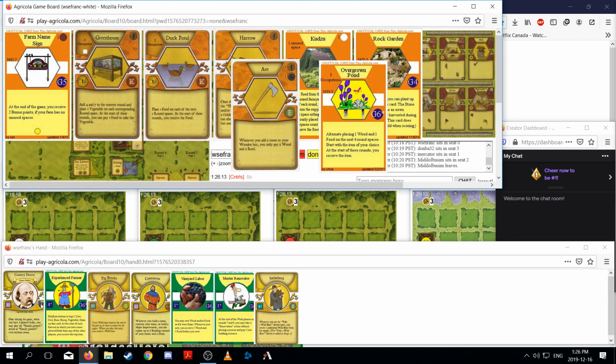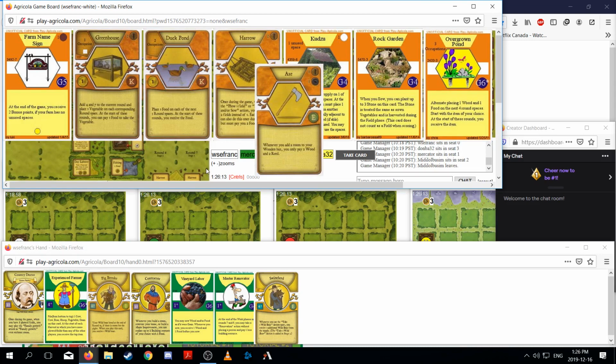Well... Axe is pretty good. Feel like it's kind of an anti-combo with my Country Doctor, but I could take something like Greenhouse, Duck Pond.